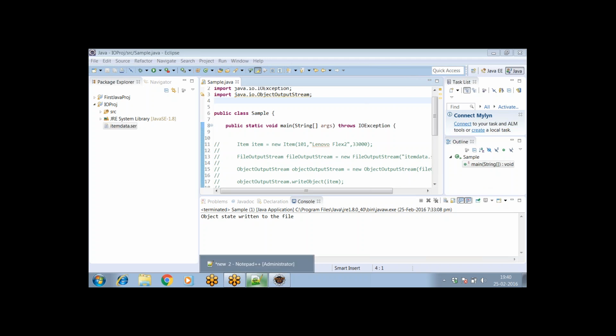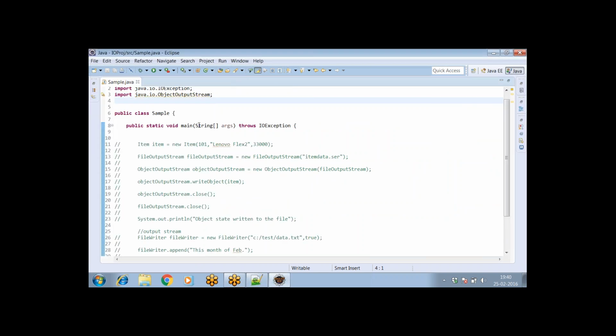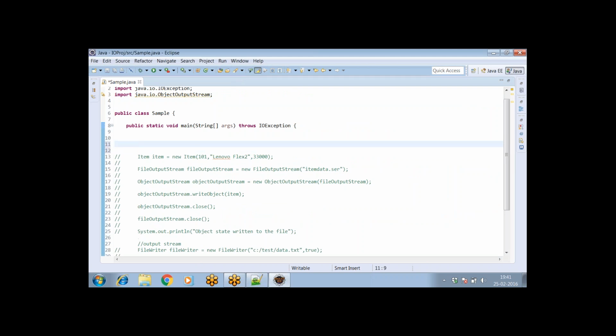An output stream is used only to send the data from the application to the file. From the Java application, we move the data to the file. So for that we use an output stream. So for reading we need an input stream. Okay, fine. So we have to create an input stream, and it should be of byte stream type. It should be a byte input stream.